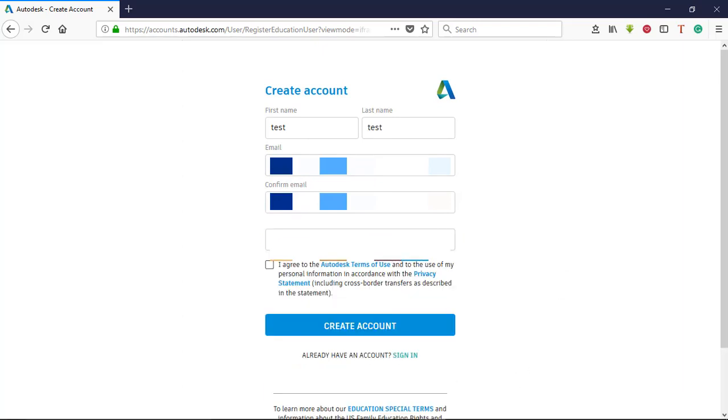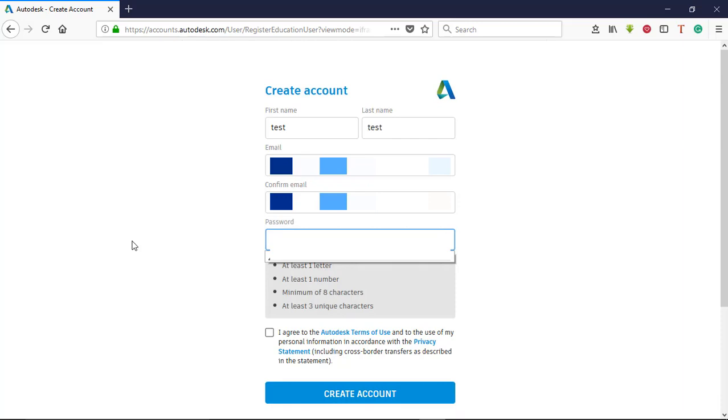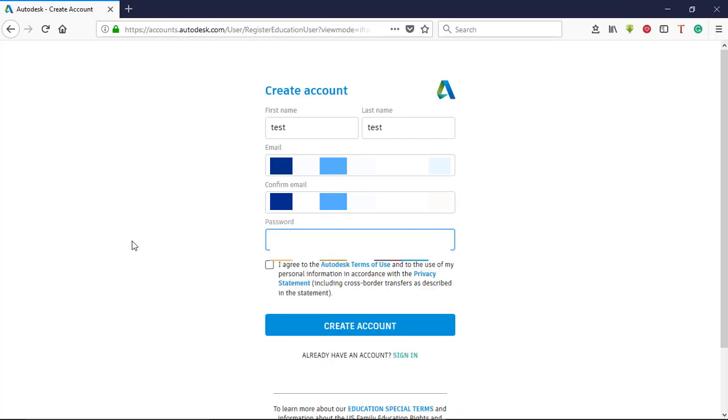Click there and type your password, then click on the box showing I agree to the Autodesk terms of use, and click agree and create account.